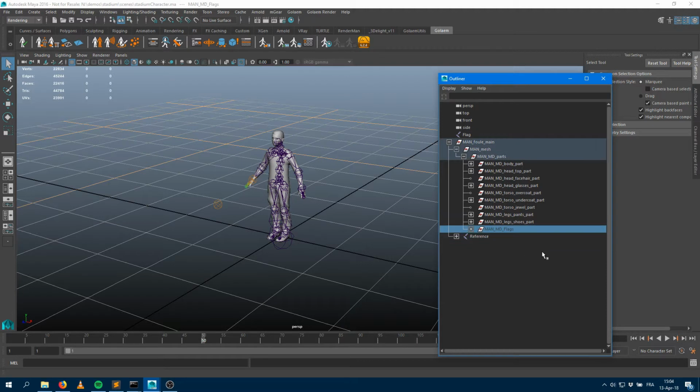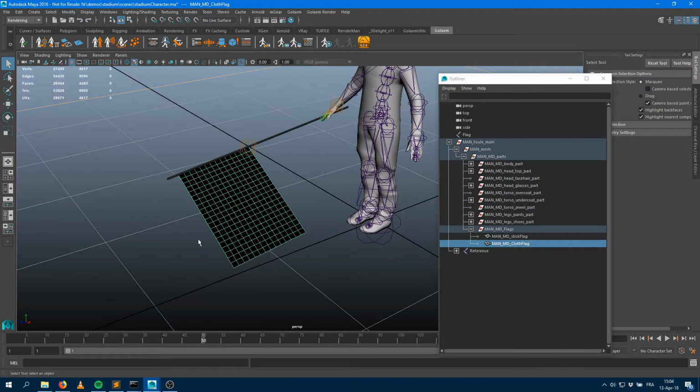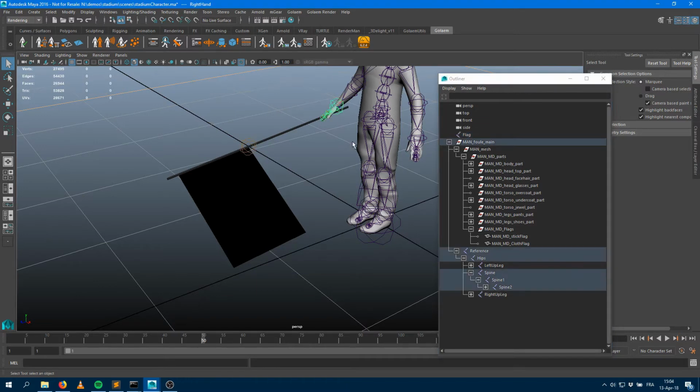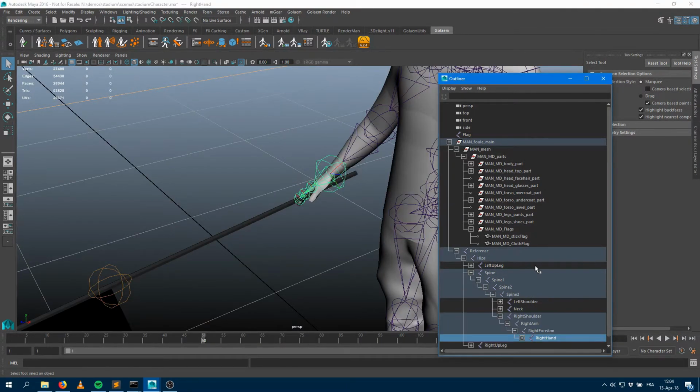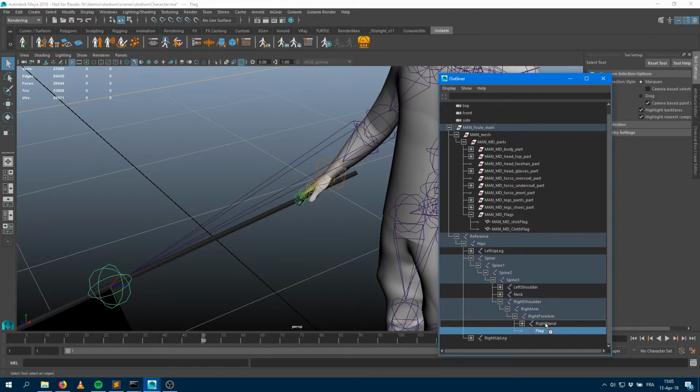Conveniently, we already have some meshes here. We've got a flag group. Within that flag group, we've got a mesh for the stick and a mesh for the cloth. It's quite tessellated, just to make sure that the cloth simulation will have a good enough quality. You may also notice that I created an extra bone, named flag, which is not yet in the hierarchy. So I'm going to add it into the hierarchy next to the right end, parenting that bone to the right end.